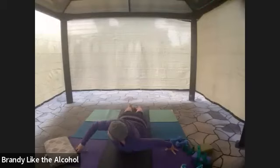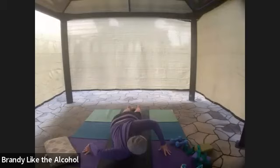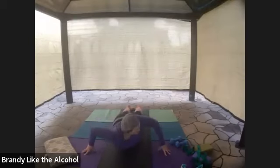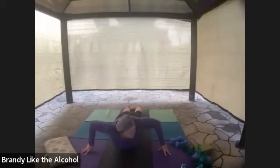You want more intensity? Bring your hands in a little bit more narrow. Get more rotation to happen in your chest. And get acquainted with the fronts of your shoulders. So the stretch you are feeling now in the front of one shoulder and then in the front of the other shoulder, that's the sensation that you want to not cultivate. You don't want that stretchy feeling when you're doing your chaturangas. So get it out of your system now.